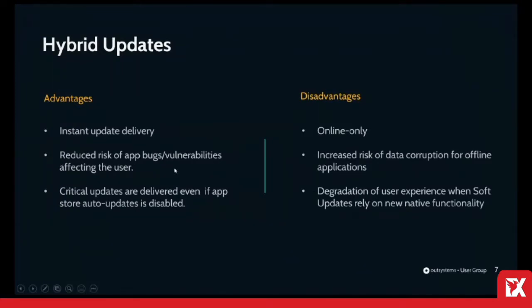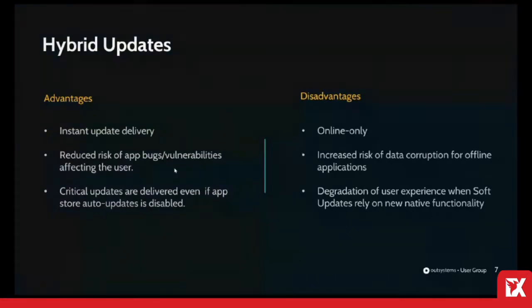The second advantage here is the reduced risk of bugs. Very tightly related to point number one, because you have the ability to push out soft updates very quickly after the deployment concludes, there's less chance of a customer encountering any bugs that you might have just fixed with that soft update. So that speed also plays a big advantage for your update distribution strategy.